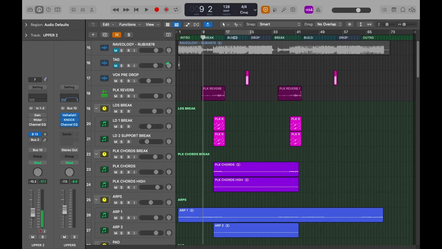Or if you don't want to keep it the same, it's just that when you add a little variation, it keeps things more interesting. And then the drop is the same for the most part, or you can add variations depending on what the song calls for. And then after that, you build the intro and the outro. And that's basically how you do a big room song.